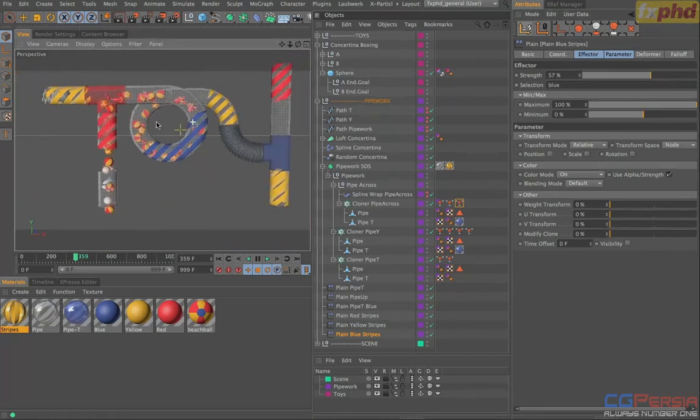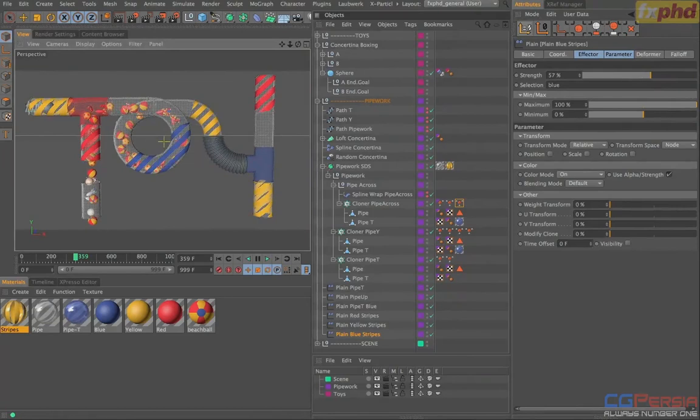And there you go. So now we've basically set this up so with one stripe material we can choose whichever pipes we want to be stripy. We have these colours here that we've used on all our toys, which fade in. We've used the MoGraph colour shader in here. We've used it just as it is in a colorizer. We've used it as a mask. So hopefully that gives you an idea just how flexible that simple colour shader can be when combined with effectors.